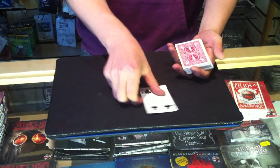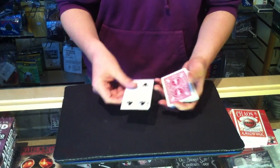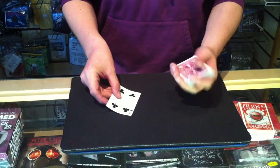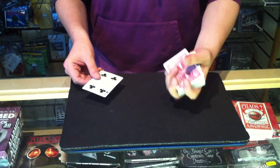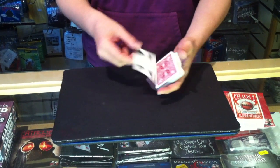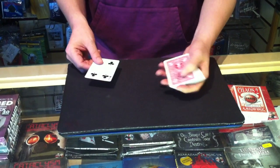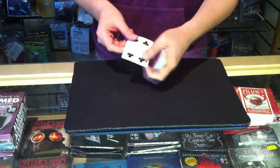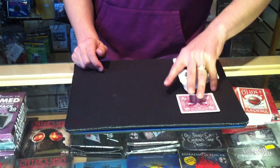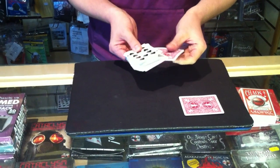A nice feature that you can take advantage of with the switch is it can also be done with the card left face up as opposed to being placed back face down. So the switching technique would happen the same way, and this is the method I used for the transposition. So you've got two cards which are controlled to the top of the pack. The first card is produced. As you switch the card, this card is actually placed back face up. The switch is completed, which actually secretly leaves that spectator's card reversed at the bottom of the pack.